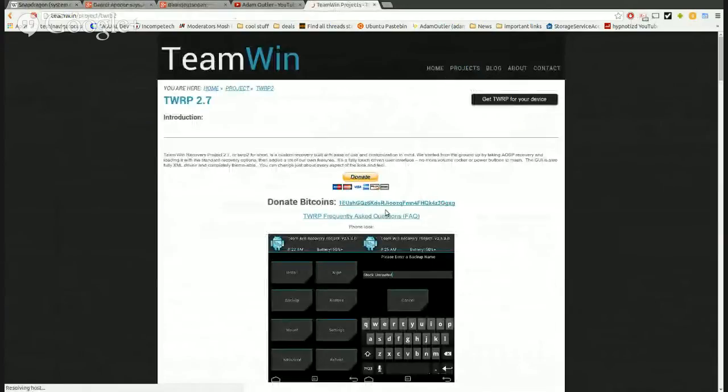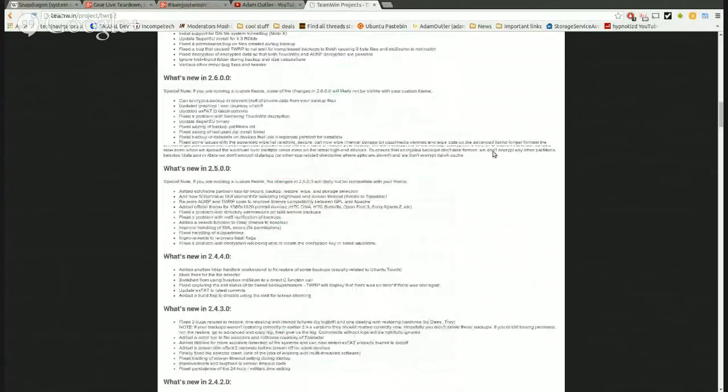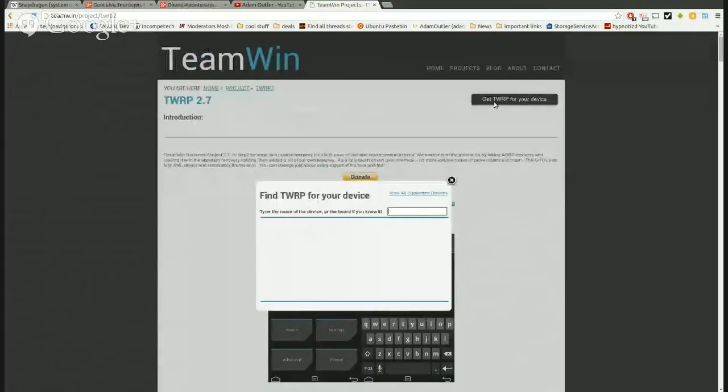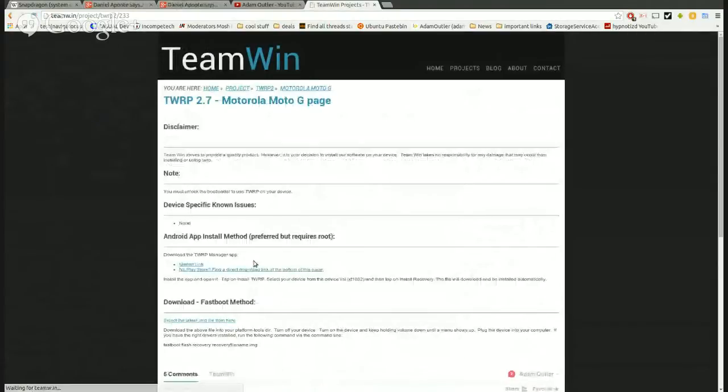So basically, let me explain the whole thing, what we're doing here. We need to get root access to this device, all right? The way we're going to do that is to use TeamWin Recovery as a tool to get root access to the device. And then once we get root access, we can pull the recovery and then recompile another one. Not recompile, but repack another one is the proper term. Motorola G.